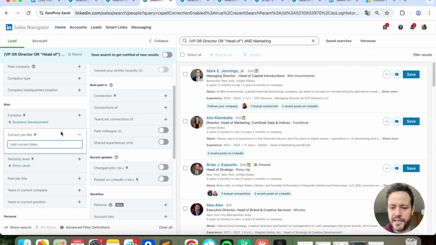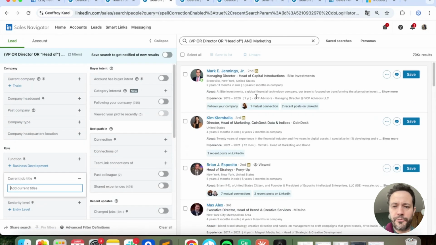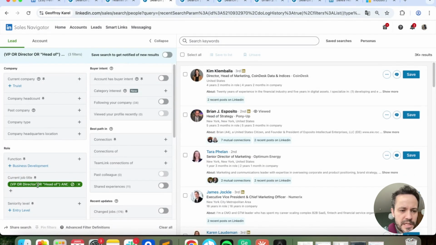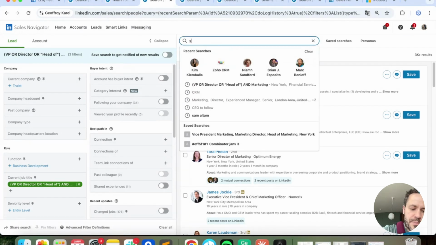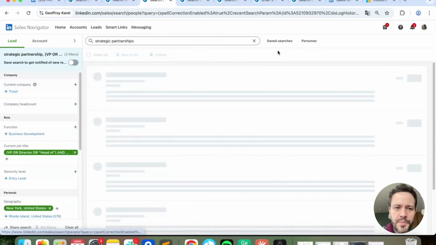Even though it could look like there is some interesting information here, very quickly you're going to find out that this is way too complicated to sort, because you don't know where the information is located on the page, and you don't know if it's relevant to your particular search. So if I put back the keywords here in the current job title, one of the things I could search with, for example, would be strategic partnership. Although this could be part of your job title, most likely it will be part of your job description.